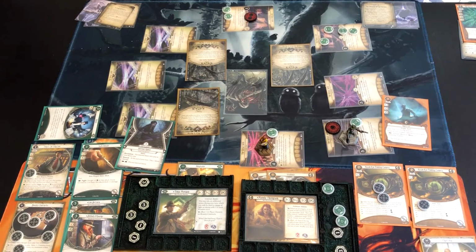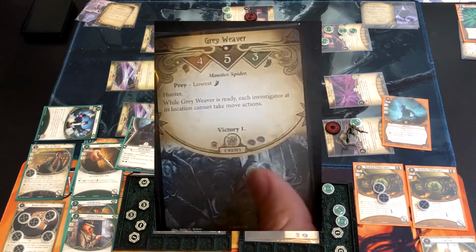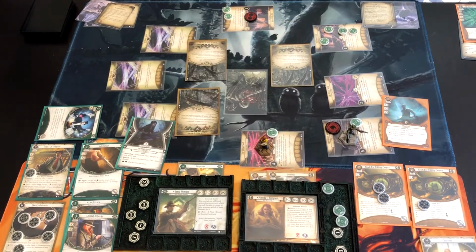But I think we're actually doing okay. We got one down with 2 agendas to go. The last agenda, I mean, once the last act starts, it can go very, very fast. But okay, and then Mandy is going to get a Grey Weaver. Well, that is especially unfortunate.